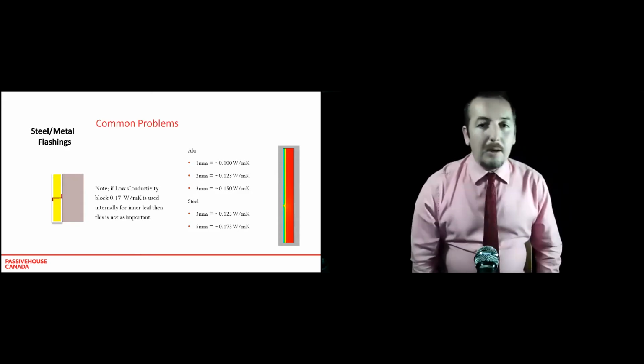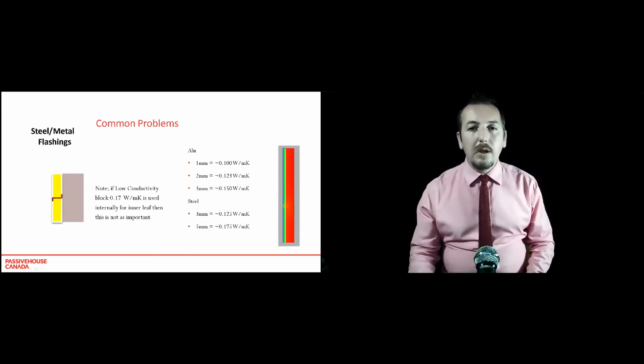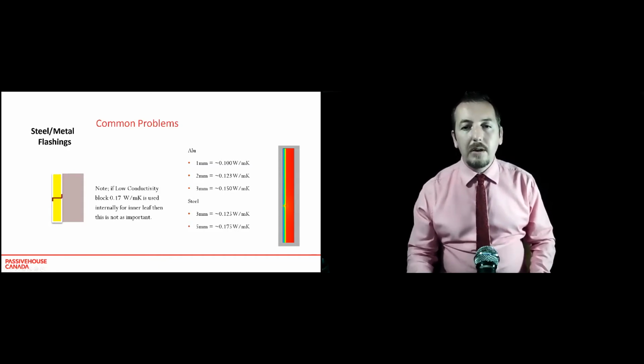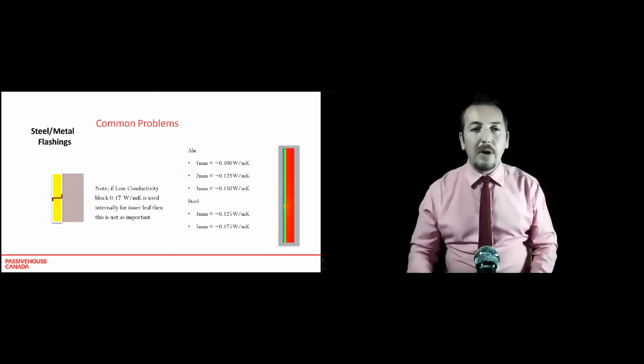Here's another one. It actually stated in our regulations at one stage that thin metal layers could be omitted from the calculations. That is now not the case, because as you can see here, with aluminium, just one strand of aluminium at 1 millimeter thickness going through the insulation layer will cause a psi of 0.123, and you can read on there. But as you can see, these are huge psi values. This is in our significant range of psi values, and they're really quite high.